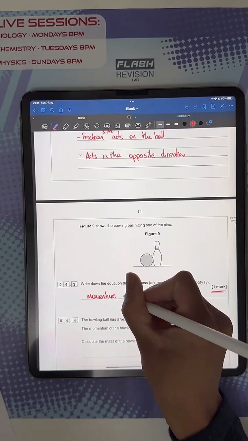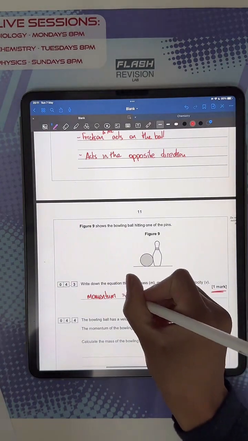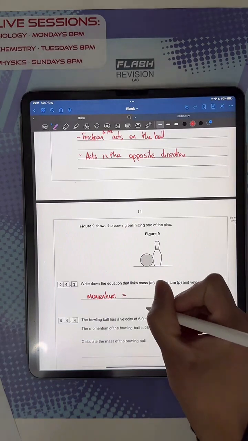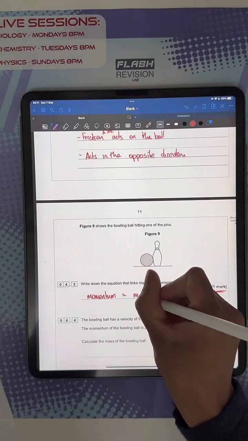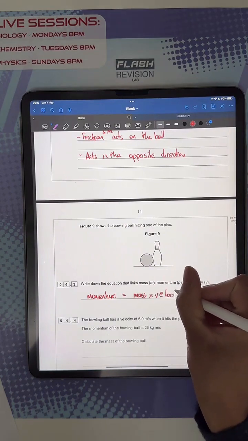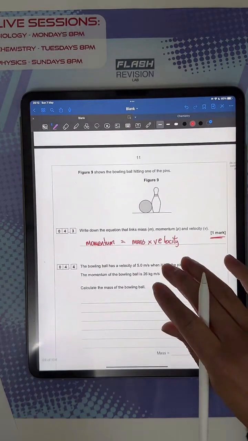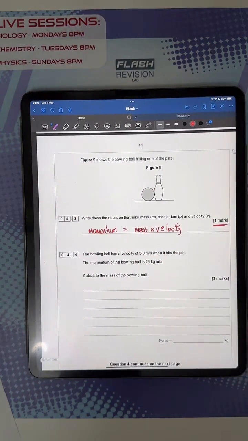So momentum is a higher only topic for those of you that want to know. So you can write that, or you can write it as letters as well. You can get away with writing it with letters as well. P equals mv. This is combined, yes. Everything's relevant for combined and triple.